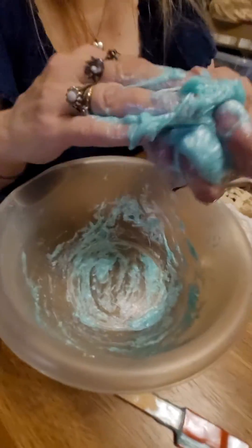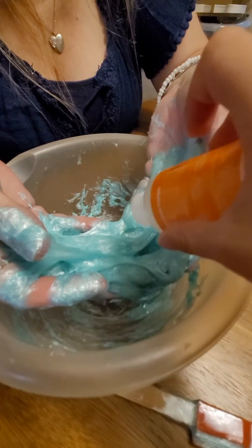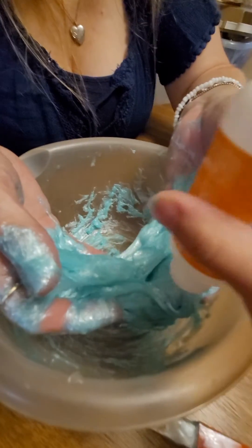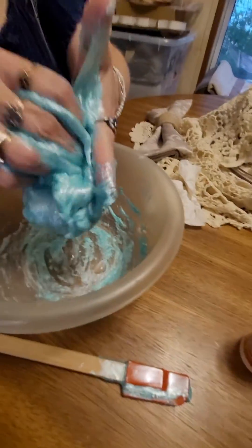I'll put some more in there. Oh my. Very ugly with you. Squeeze it, squeeze it. I can't squeeze this one but I can tap it. Shake it. There you go. I think I got some on your hand. That's okay. Yeah, there's some at the bottom of the bowl too if you need some more.